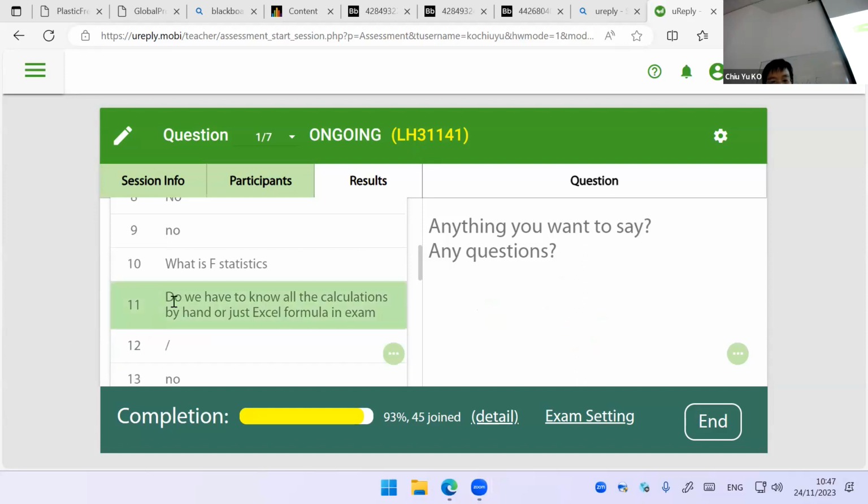Next one: do we have to know all the calculations by hand or just the Excel formula? If I put it this way: if I ask you without saying Excel formula, you have to calculate by hand. If I say Excel formula, you will use the Excel formula.